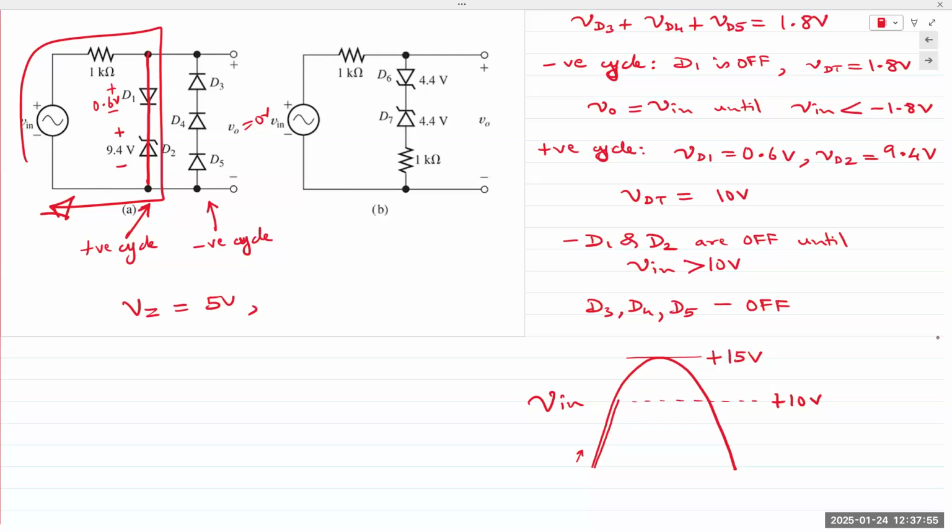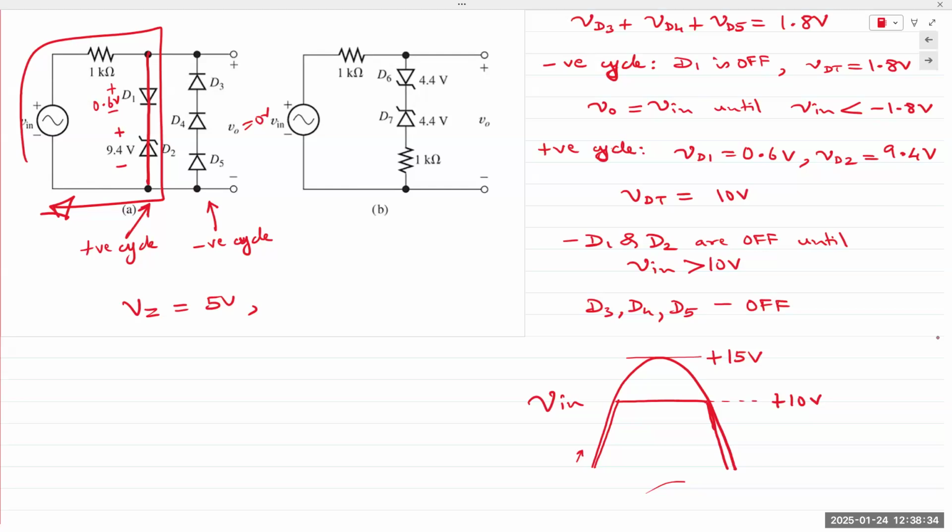And so it gets clipped right here, as long as it stays above. This current now has a path to go through. Once it falls below 0, that's when it turns off again, and then requires 10. The Zener diode and the diode drop holds the voltage at 10 volts. Right? The job that was done by the battery in the previous circuit is now done by the Zener diode.